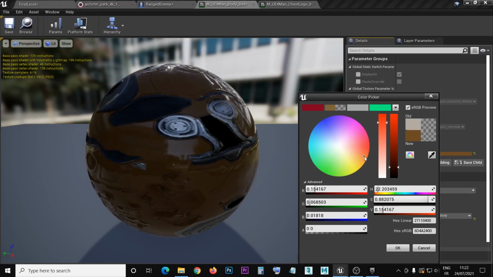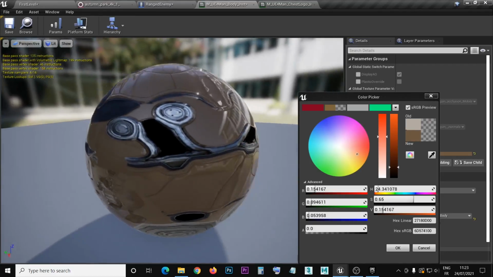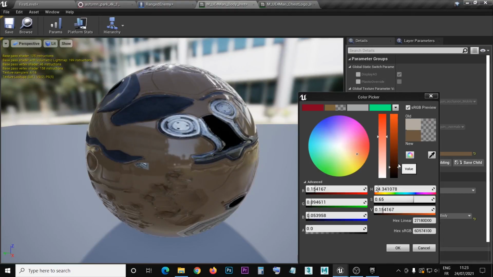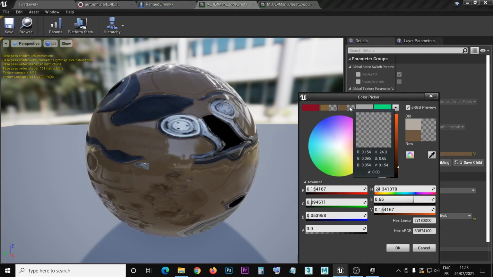Something like that. Saturation. It should be like that. Okay. Gonna save this color, this spot. And just lighten the color a little bit.